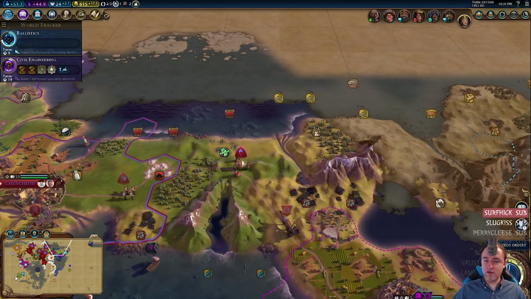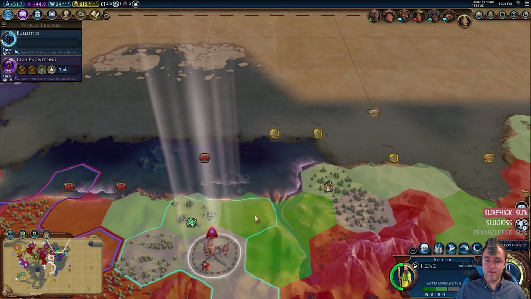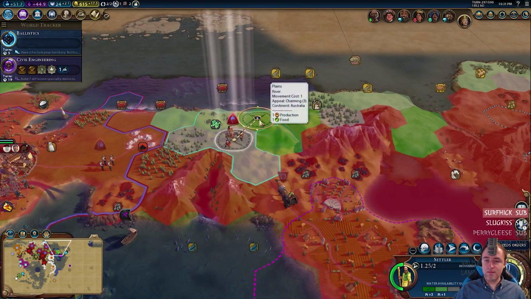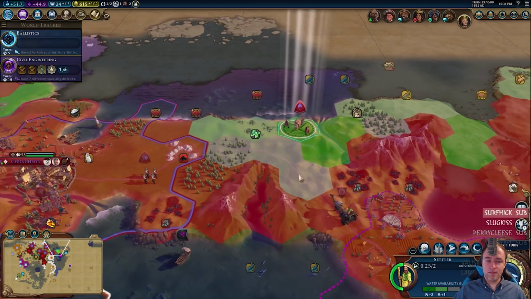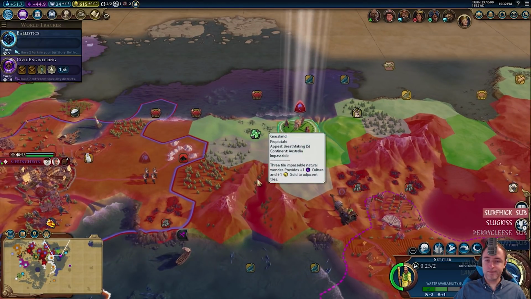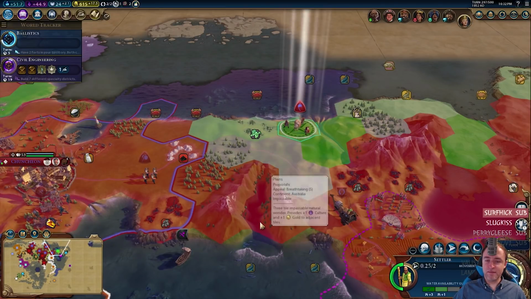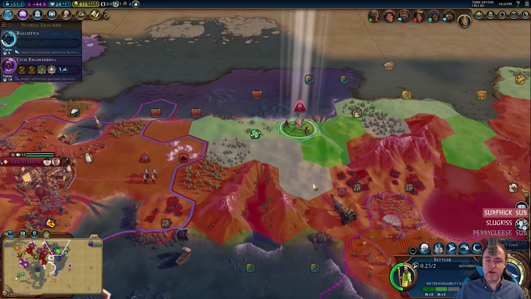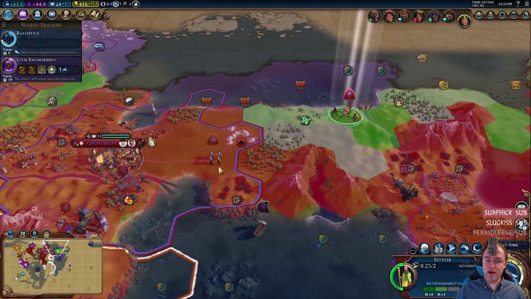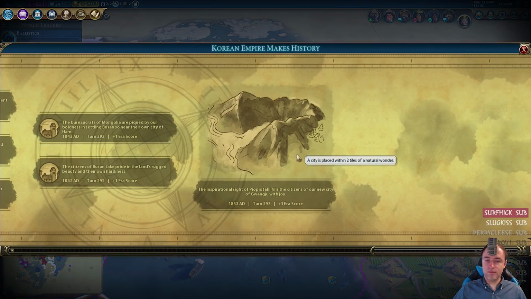Where is the city going to be? We need both tiles with coal to be in range. I wouldn't mind the fish, so I guess here? Yep, that makes sense. The wonder is down here. Plus 1 culture and gold to adjacent tiles. We'll have what? 1, 2, 3, 4, 5. And the coal will still get extra. Oh, and plus 3 era score.